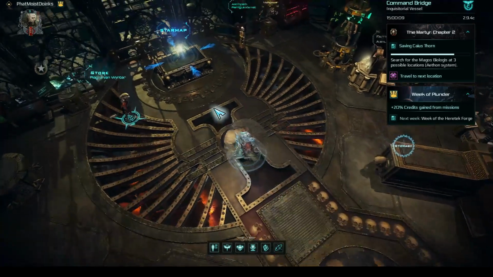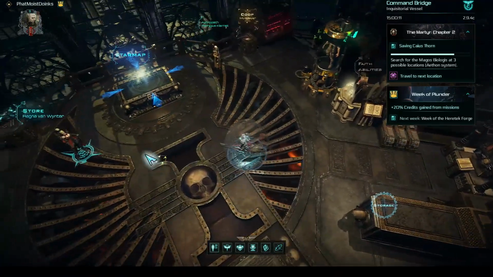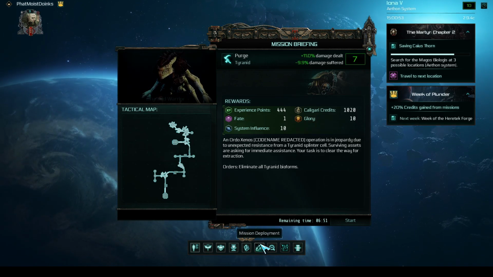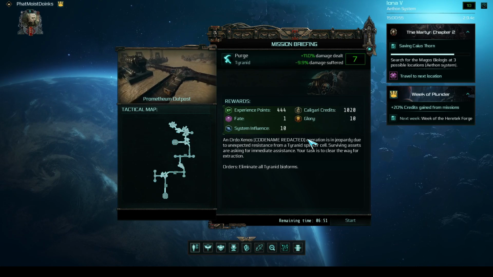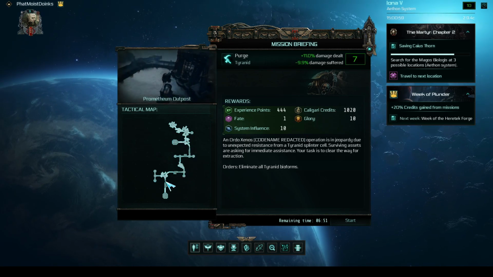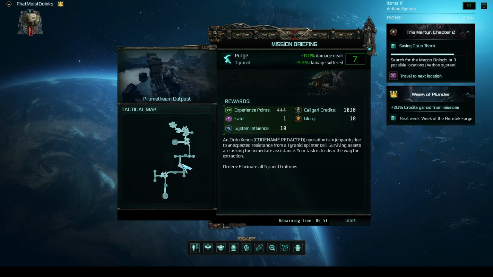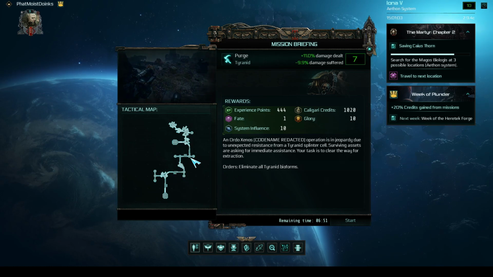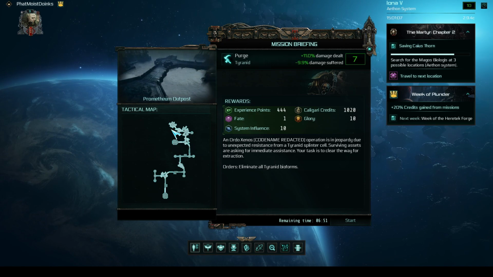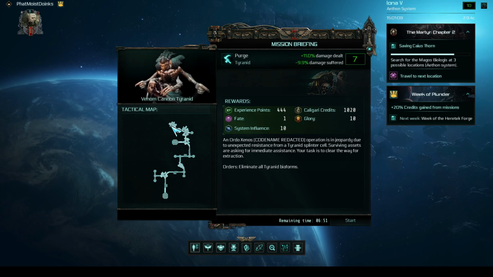So it is not too bad of a game. We'll do one more mission. Okay, so here is the other mission that's on this particular planet, which is purging Tyranids. And here it shows you the layout of the map, so this is more linear-ish. So not a whole lot to explore. And most likely you won't even go from bottom to top.